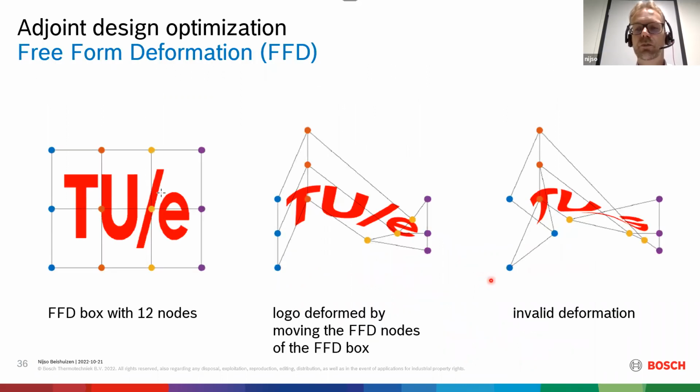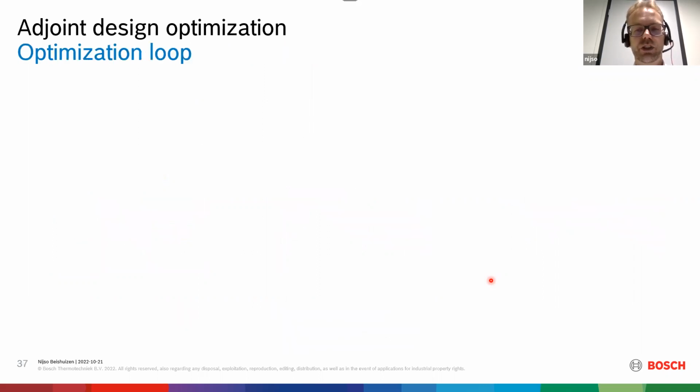Now in practice, we do not move the mesh nodes directly, but instead we use freeform deformation boxes to deform the mesh. The sensitivities are then projected onto a freeform deformation box, and the nodes of the FFD box are moved. The mesh, or in this case the TU Eindhoven logo, smoothly deforms with the FFD box deformation. And this results in a much smoother deformation of the surface than when deforming the mesh directly. However, we still have to be careful because also the FFD box approach can lead to invalid meshes or deteriorating mesh quality, which will prevent convergence on the deformed mesh.